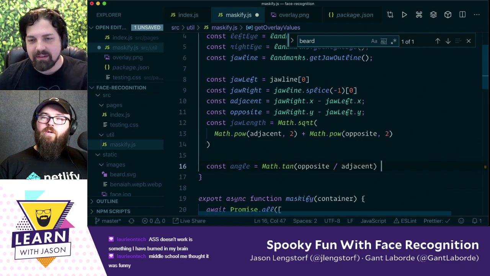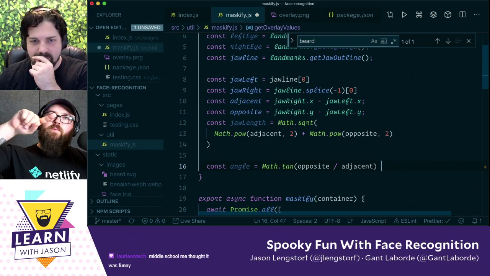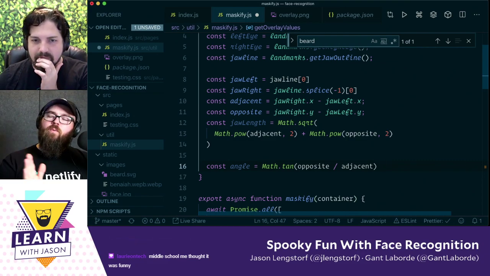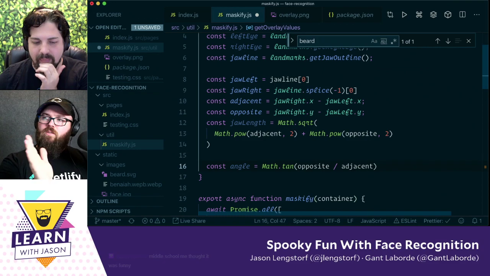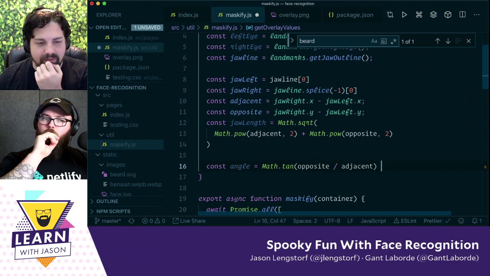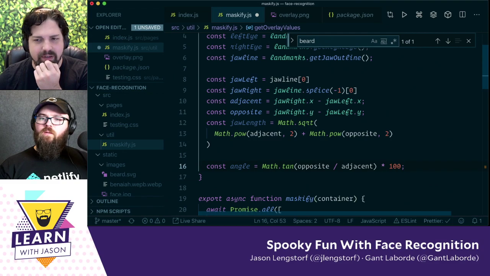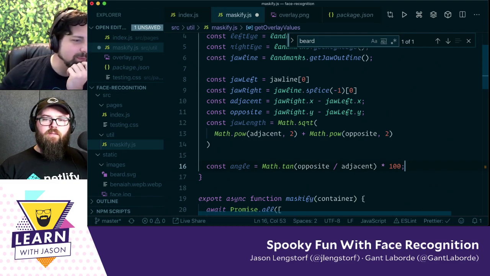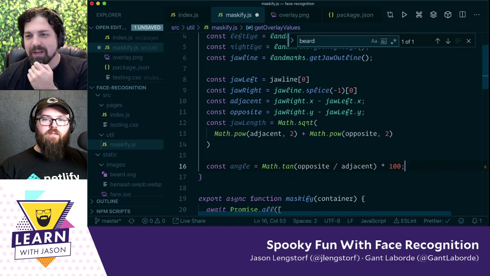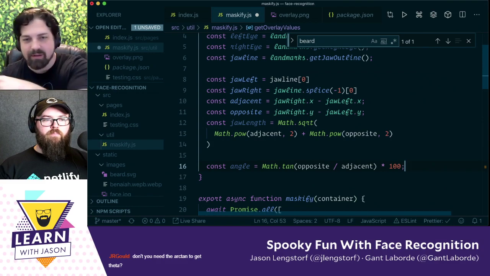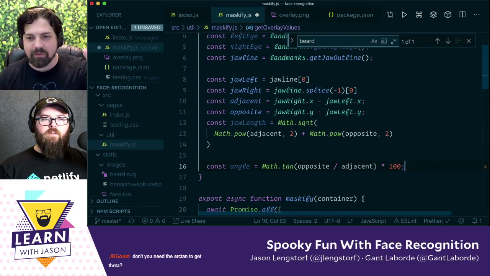Will it go over 180, or would it just change? I think the domain of tangent is going to be up to like 360, and then it loops around, but someone check me on that one. But yeah, multiply it by 100. So if it gave you 0.35, that would bring it up to a 35-degree rotation.